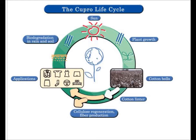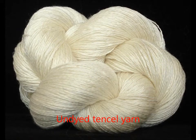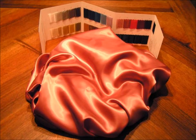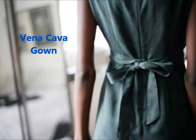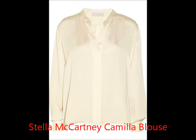Cupro is a regenerated cellulose fiber that is made from cotton, very similar to Tencel, which I have used in the yarn version. So I had a really good idea of what it would look like. Cupro fabric breathes like cotton. It's said to drape beautifully and it feels like silk on your skin. This silky, curve-hugging drape makes it great for elegant dresses and blouses. So pretty much the perfect fabric for this blouse.